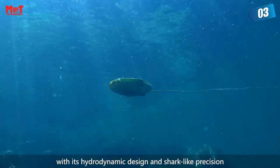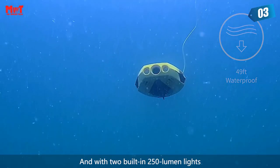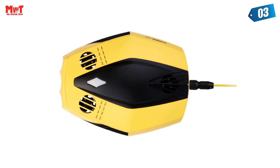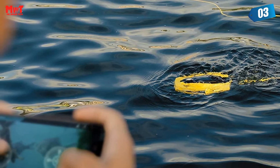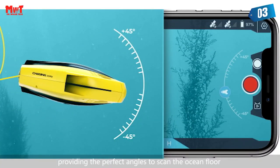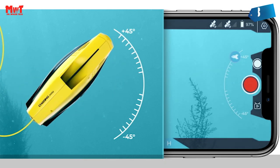Connect the buoy to the underwater drone through the 50-foot tether. After the green light flashes, you can plunge them underwater and remote-control Dory. Dory connects to a small floating Wi-Fi buoy with a 49-foot tether and streams live 720p video from beneath the surface to your device and to social media if you like. Whether you're diving, fishing, taking underwater photography, or yachting, the Chasing Dory is your best choice.